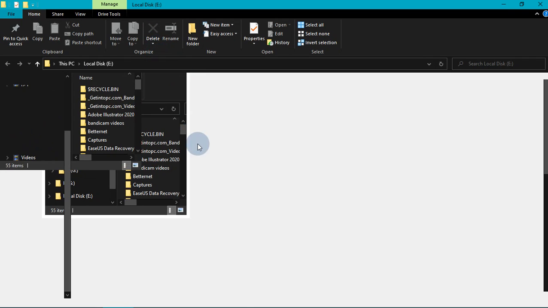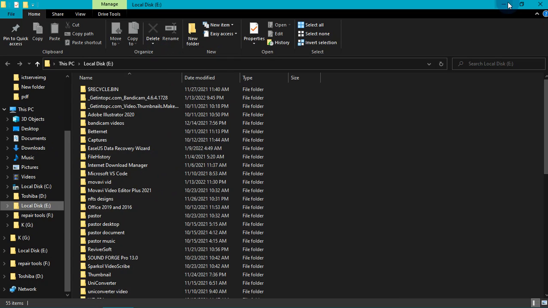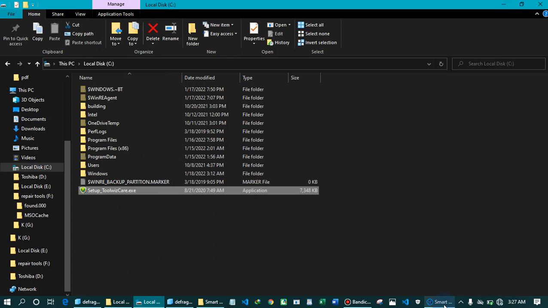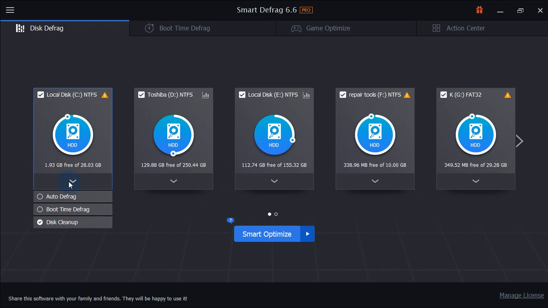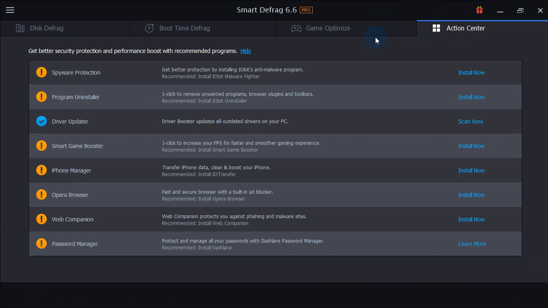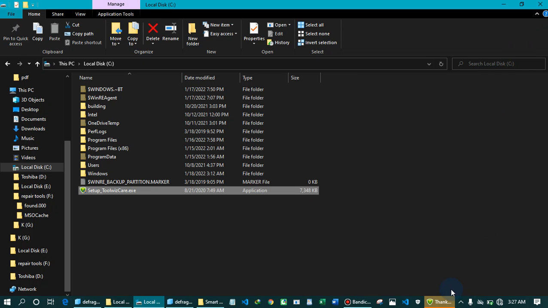Of course you can do the same with this, but you can notice this particular one is different because this has to do with your inbuilt drive, right? This is not your external drive, it's your inbuilt drive. So I'm going to close this. Hopefully you know how to defrag with IOBIT Defrag software.